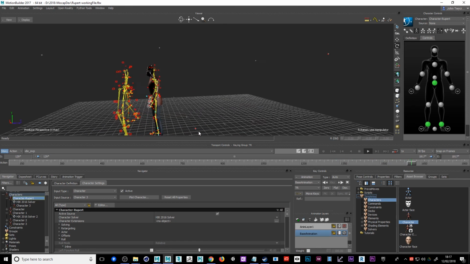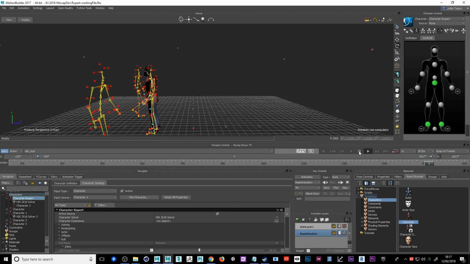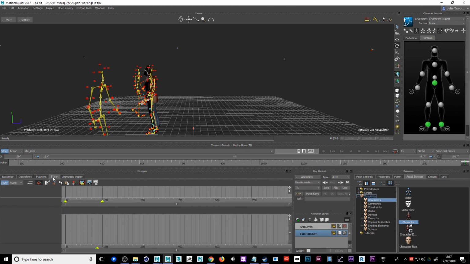So it's useful having sets in here so you can actually see how the character interacts as you're editing your data. Next we're going to go on to story editing, and we'll have a look at how we can edit this data to make this kind of a sequence of moves work with the character.